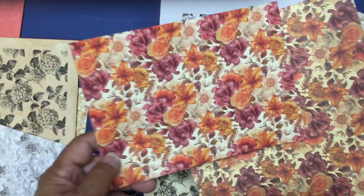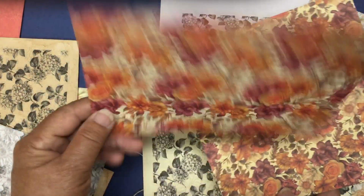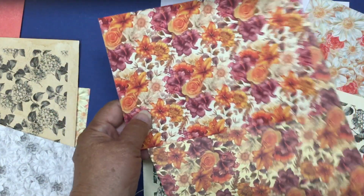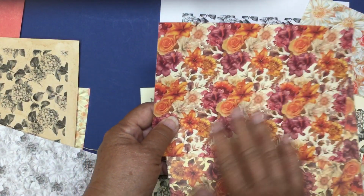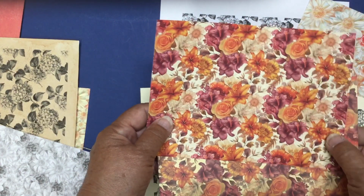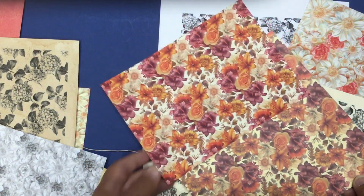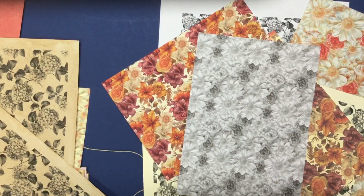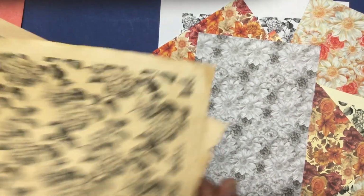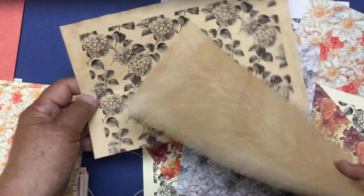Cream cardstock, and this is regular copy paper, and I embossed this one. So see the difference? This is a lot more muted. I love it. This is a lot, not a lot, but more vibrant and more true to the digital. But I love that. I just did a black and white one on regular copy paper, and then this is coffee dyed paper that I did it on, and I embossed only one of them.